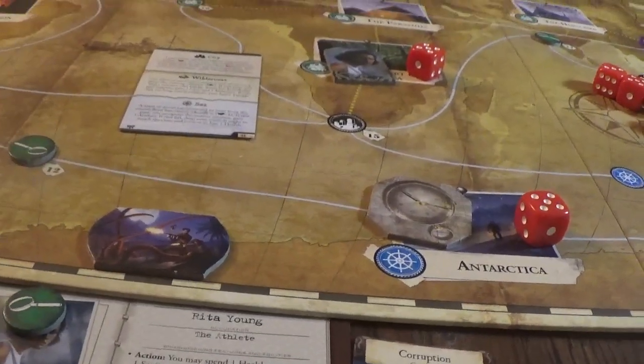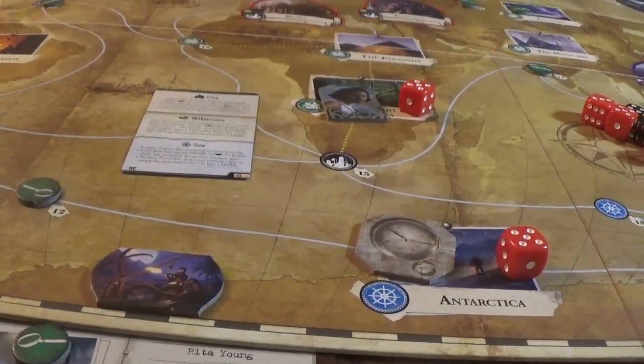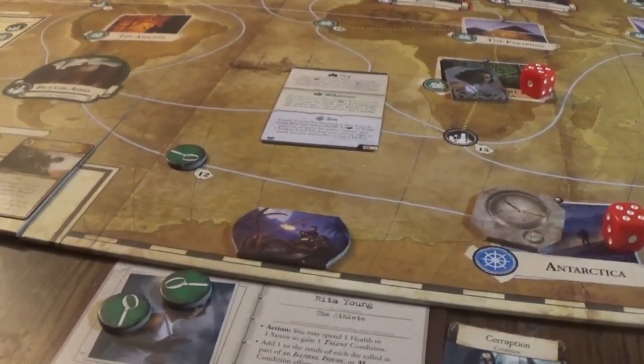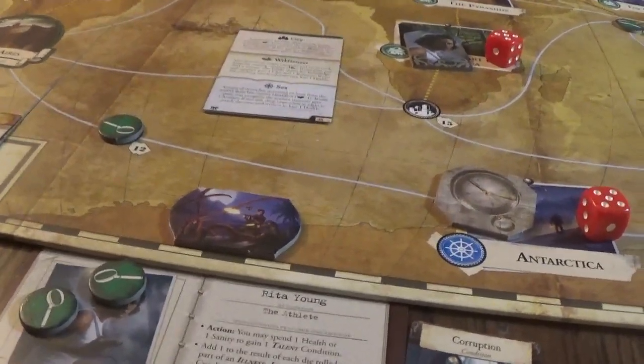Okay. Let's see here. Come on. Alright, he got Expert's Blade. He's loaded down with weapons. Maybe I can get him to Rita and just give her some of these weapons here, man.